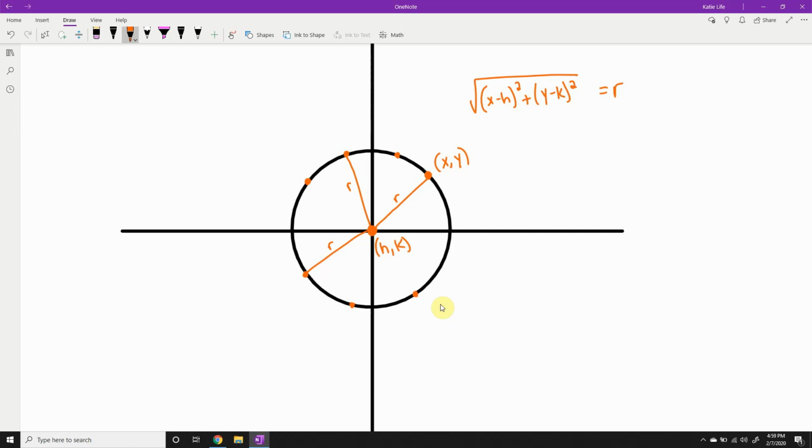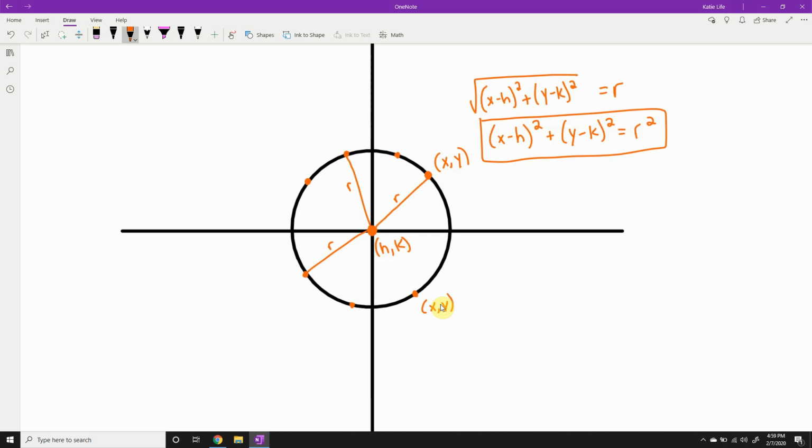If we just want to get rid of that square root and make it look like a friendlier equation, we could square both sides and be left with this equation: the quantity x minus h squared plus the quantity y minus k squared equals r squared. We call this the standard form of the equation of a circle. And it's literally just from the distance formula, knowing two coordinate pairs in the plane. So you pick another xy pair that is on the circle with this center point h, k, and you're going to plug it in and find the exact same equation of a circle.